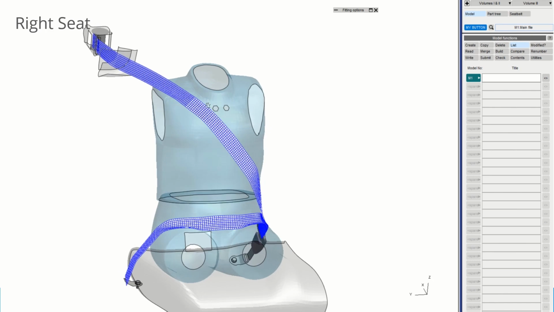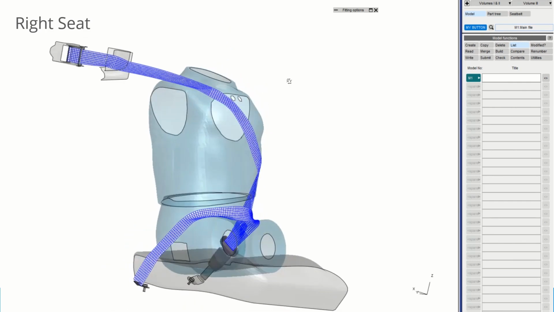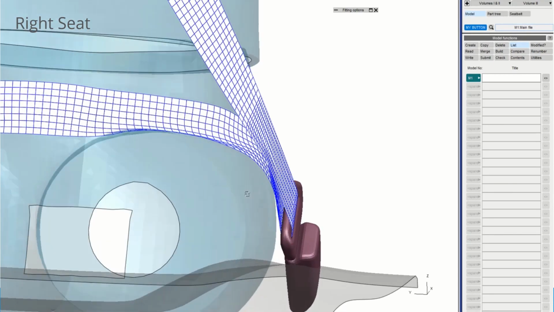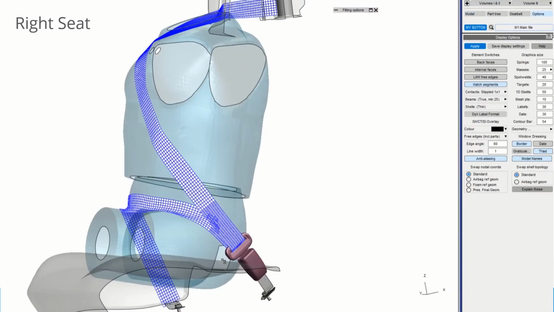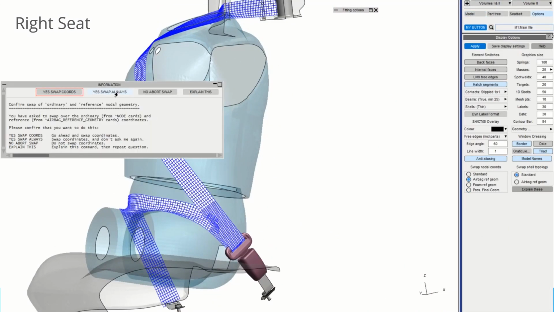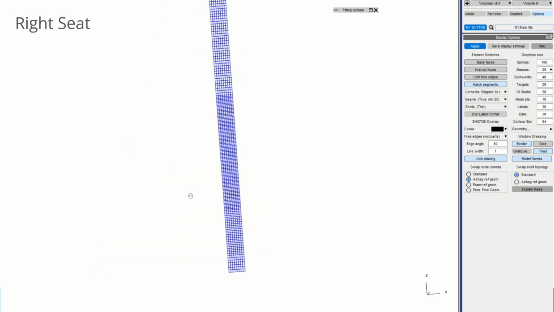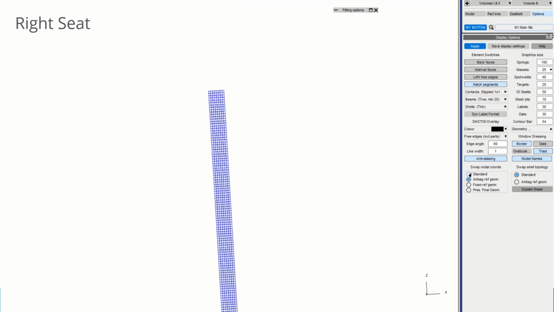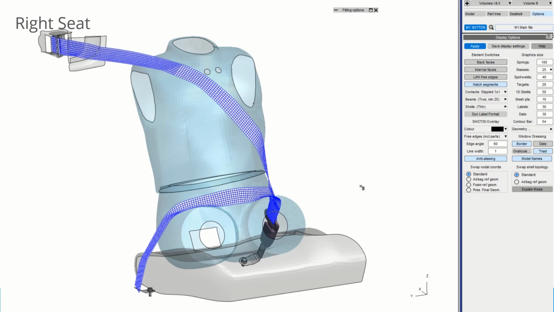If we look at the meshed belt, you can see I've used a variable mesh size. The main belt is meshed in medium size primer fabric elements, that's a 7mm mesh, but where it gets close to the slip ring we go down to 4 and then 3 and then 1.5 through the slip ring as before. And here you can see the reference geometry with the variable mesh.